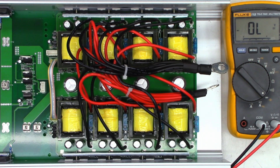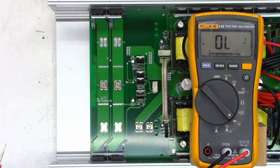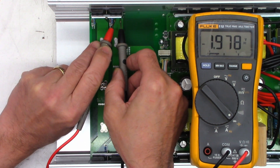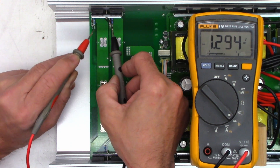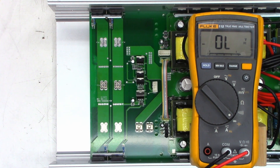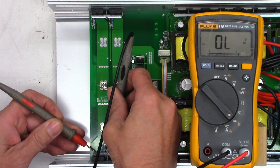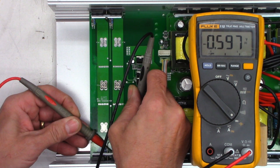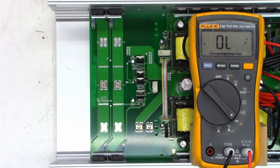While I'm here, I want to check the FETs on the other side — they haven't had the crossbars removed yet. I'm only looking for shorts — I just want to make sure drain to source is not shorted. It is not. Checking gate to drain and gate to source — I don't see any shorts. Perfectly fine on that one. Drain to source — no shorts. Gate to source and gate to drain — perfectly fine. I'm perfectly happy with the second half of this unit.